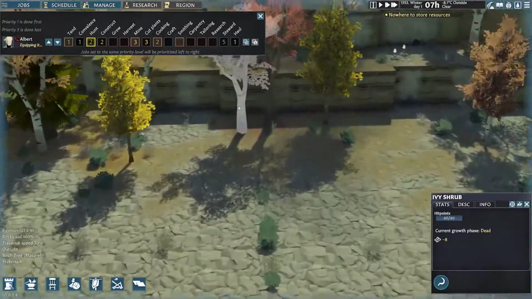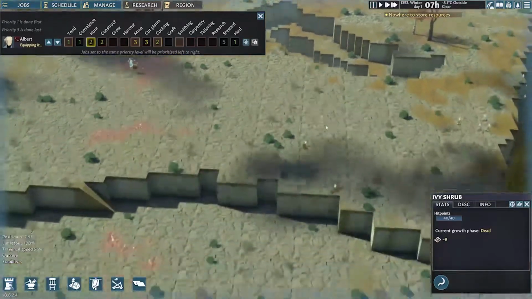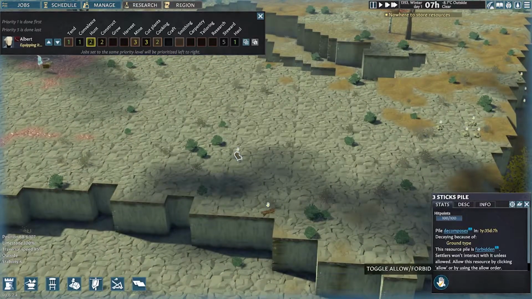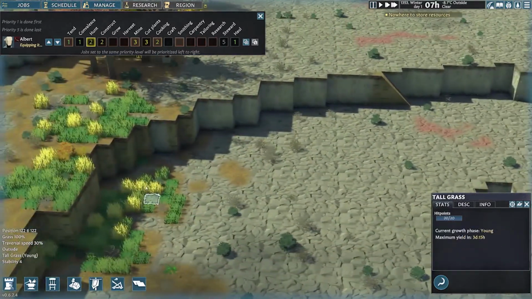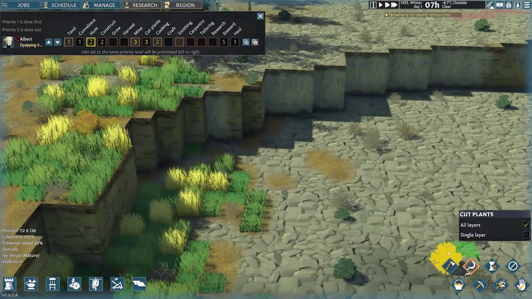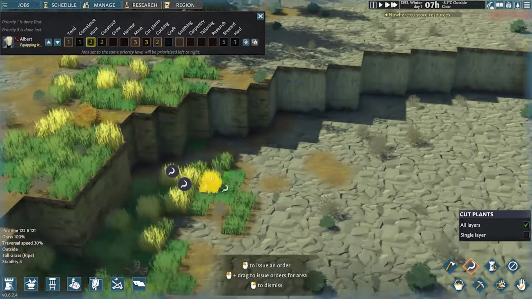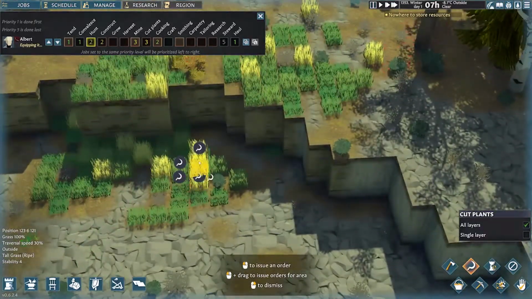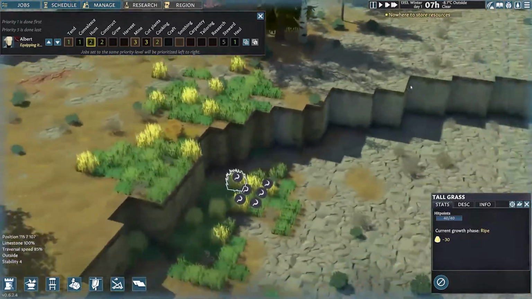Where do I want to start? Because we don't have plenty of wood, so we will need to be a little bit conservative. I want those sticks, and I also want some hay for the beds. So we're going to select cut plants and say cut down 1, 2, 3. The yellow stuff. That should be enough.